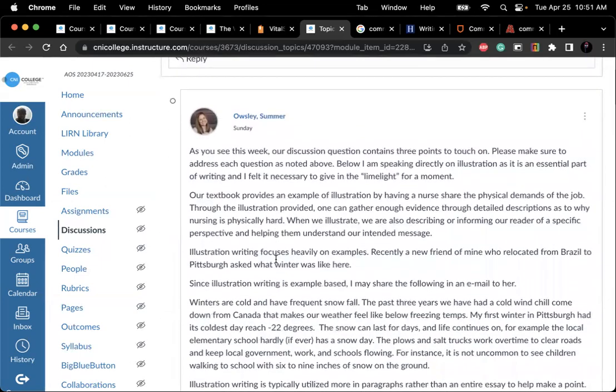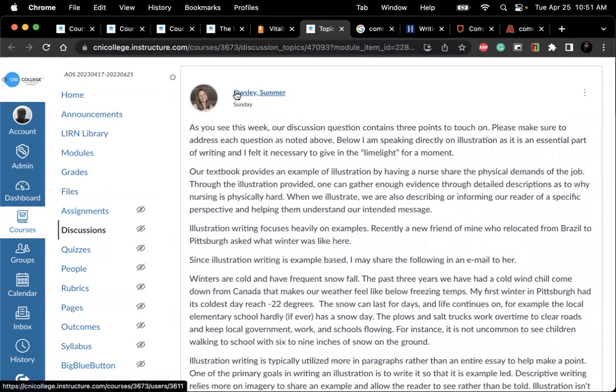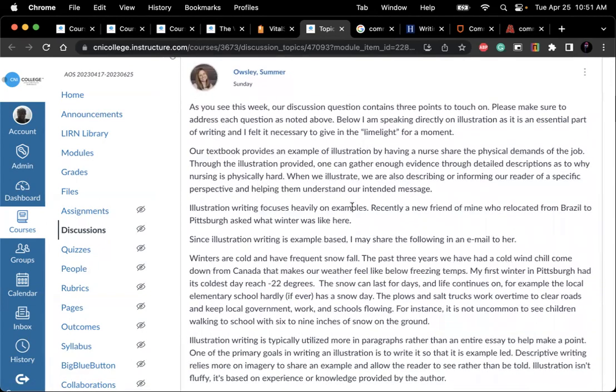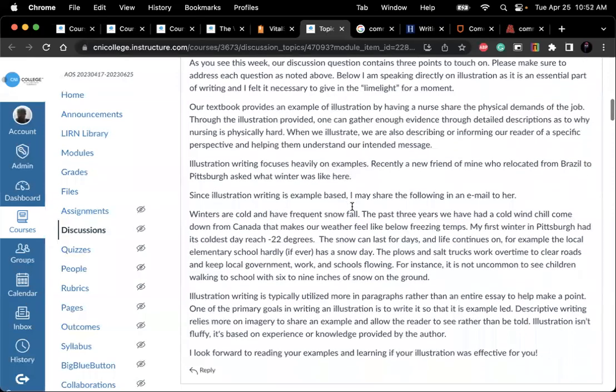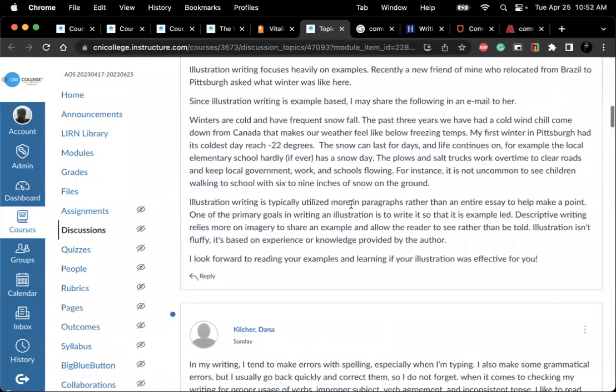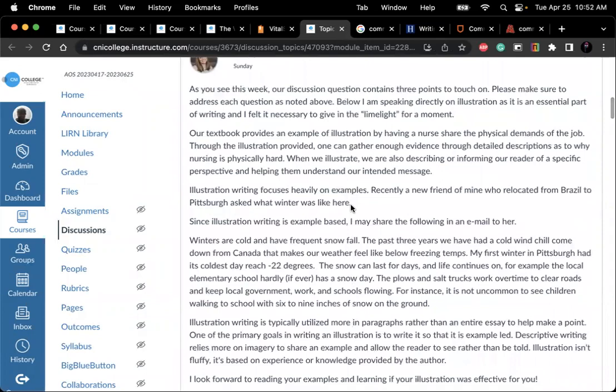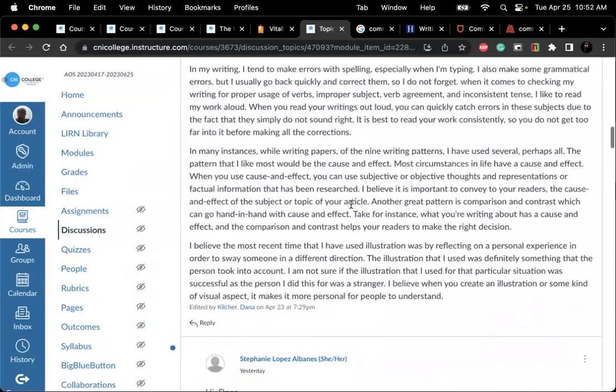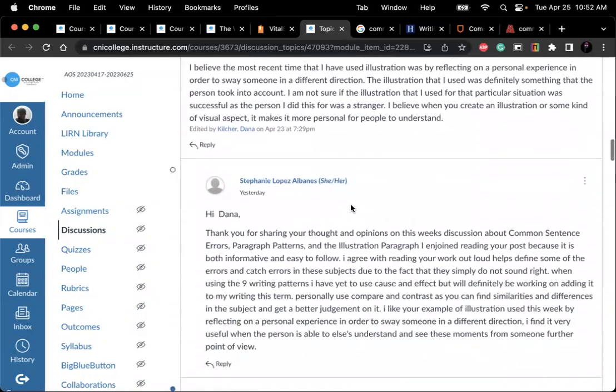When you're doing your discussion post for your English class, your instructor does a fantastic job of giving you her own example of what to do for your discussion, right? So take a look at it, actually read it and see how she answers the discussion itself, because this will also help you get an idea of what to do. And you can see, some students have already done this as well.